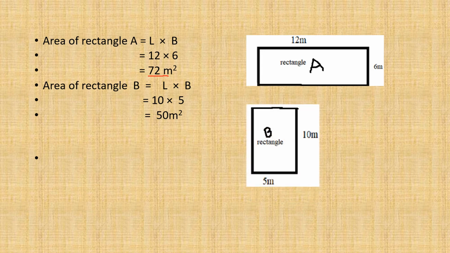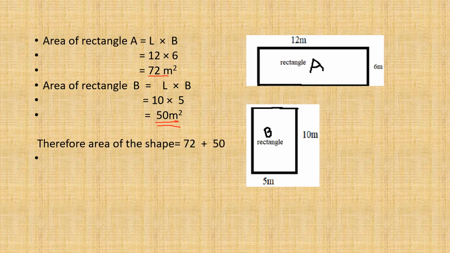This is a rectangle. The length, which is the longer side, is 10 meters, and the breadth, which is the shorter side, is 5 meters. If you multiply both, you get 50 square meters as your answer. Is that clear? Now, this is not our final answer. They did not ask us to find the area of A or the area of B, but the area of the shape, and it's a combined shape. We only split it so that it will be easier for us to solve. So area of A plus area of B will give you the area of the combined shape.